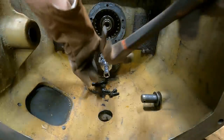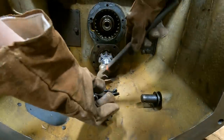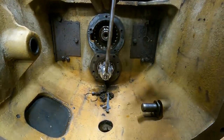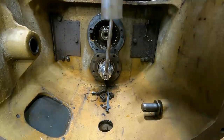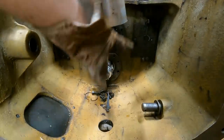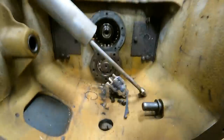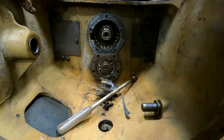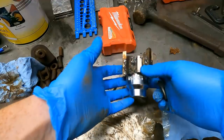This is definitely not my finest welding. It's really tight, so I'm gonna hit it on here into place. Just broke a tooth already on that thing. Nope. Well, this is pretty much what I figured would happen.